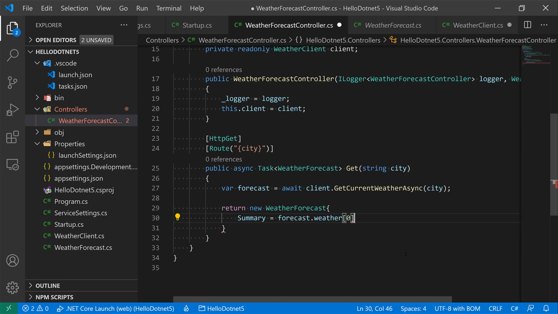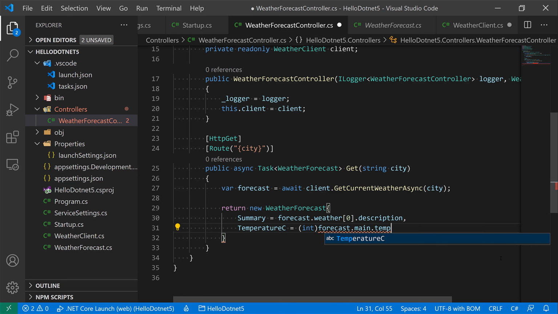Of that collection, we want index 0. And from that one, we just want description. Next one is the temperature in centigrades. It's going to be forecast.Main.Temp. Also, we have to convert this into an int to match that contract that we have. And finally, the date. That date is actually in a kind of Unix-based time set.